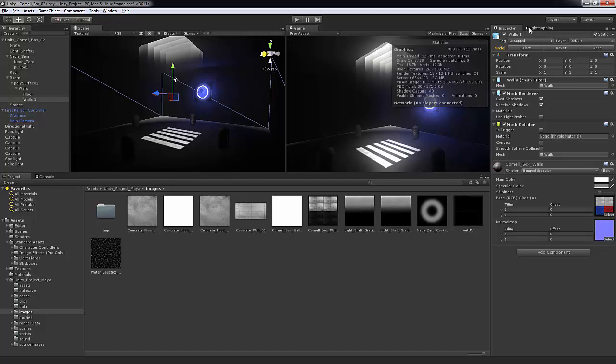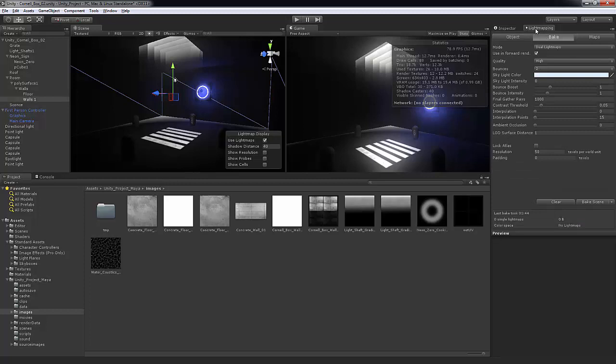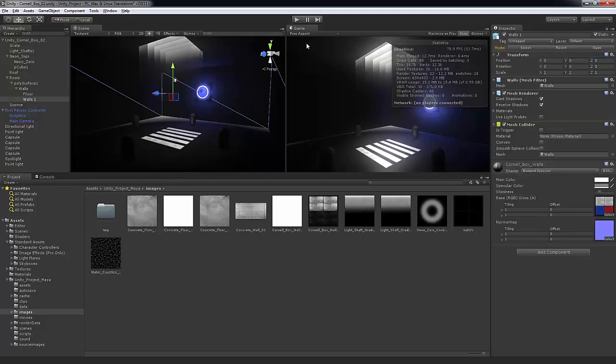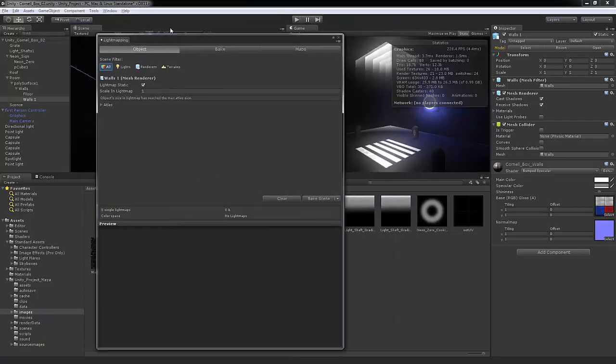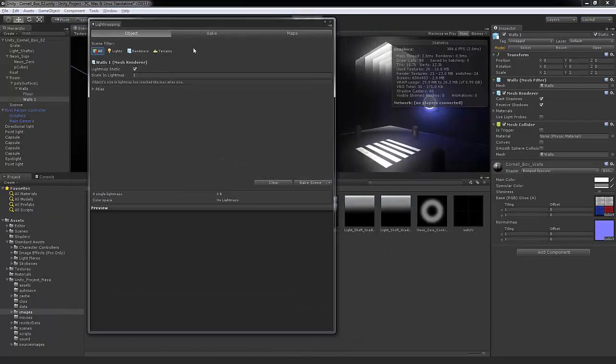The way this works is, I'm going to close this off real fast so I can show you where it comes from. We're going to go to Window and then Light Mapping, and it opens up this little dialog box here. Light Mapping is where we bake all our interactive lighting down to non-interactive lighting, and we optimize our scene. We're going to drastically reduce these calls. So I currently have 88 draw calls.